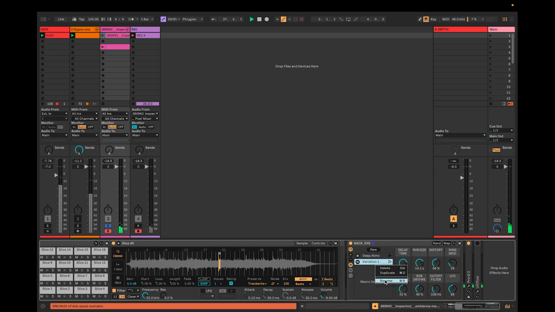And if you like something, you can make a cool snapshot and you will get the same characteristics every time that you use the rack.